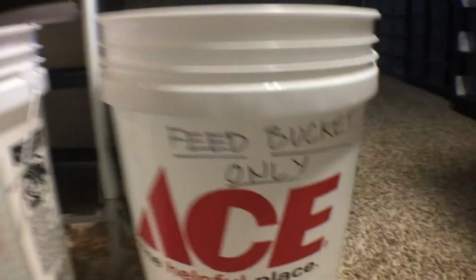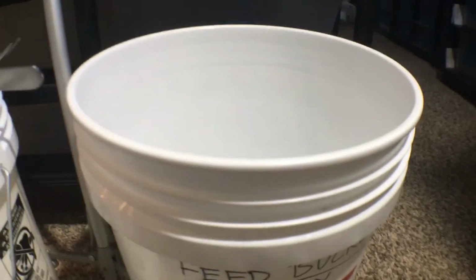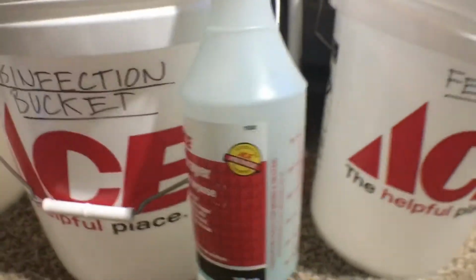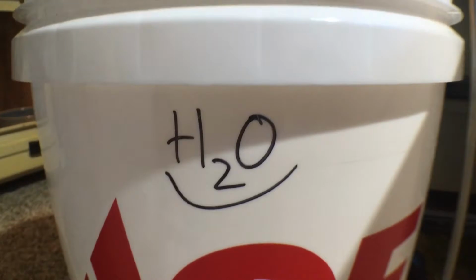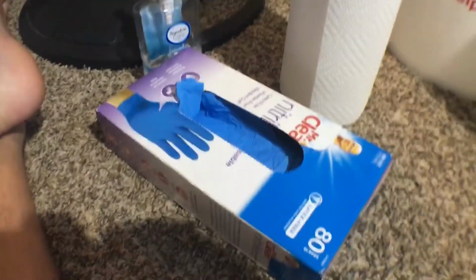One clearly feed bucket only, so that's the one I thaw all my rodents in. I'm not feeding anybody, just for today's purposes. A disinfection bucket. This is where everything gets sprayed and disinfected with chlorohex solution, bleach, or some other true disinfectant of that nature. And then I have a happy little water bucket here, and that's just for rinsing all the tools in between uses. And then everything is dried off, hand sanitizer and gloves to change out as well.